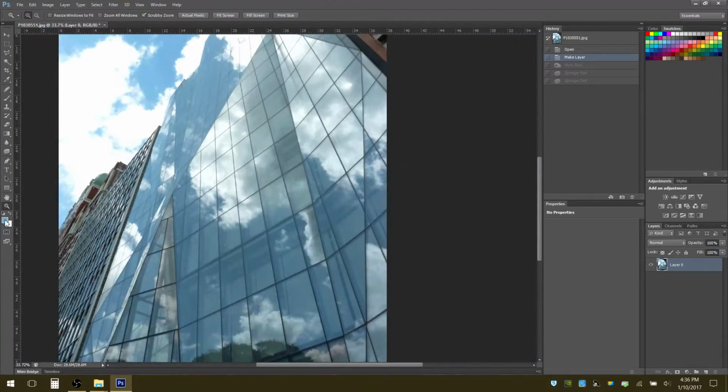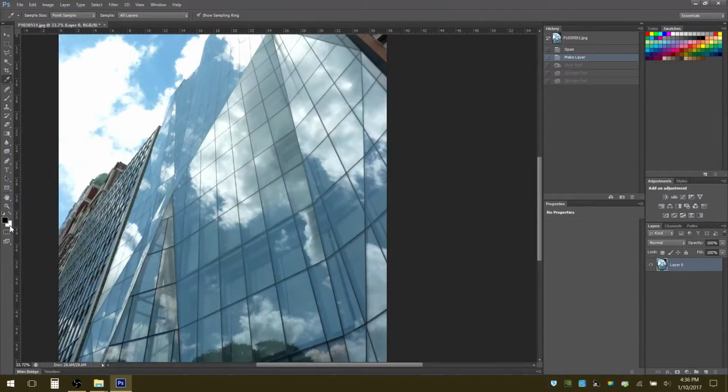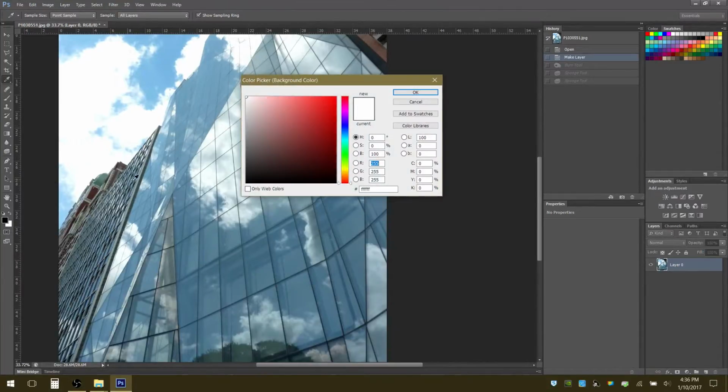Then we have the foreground and background colors. We talked about that a little bit more. The default, you can see here in the upper left-hand corner, is black foreground, white background, and you can change that with, again, the eyedropper tool. If I wanted to change the background, let's see, cancel that, and change the background, I can use this tool to do that.